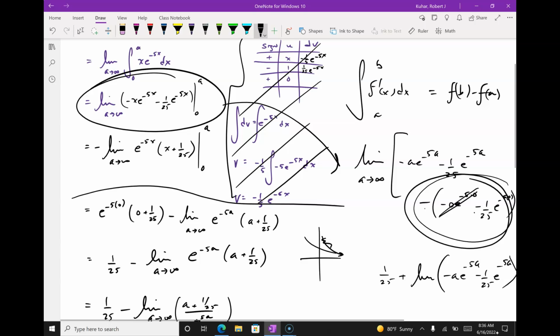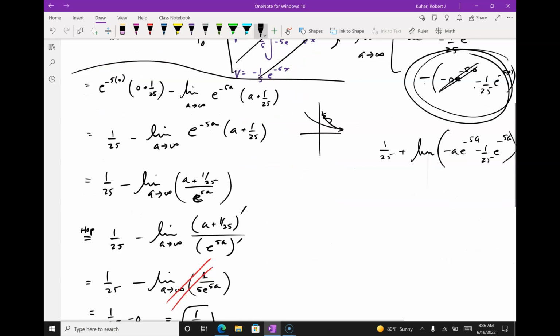When are you going to see a L'Hopital needed? When you see x times a ln, or x times an e, or some kind of thing that's going to go to infinity to the right and go to 0 is really what you're looking for. Or like x ln of x at 0, or x squared ln of x at 0. All of those things will kind of play out.